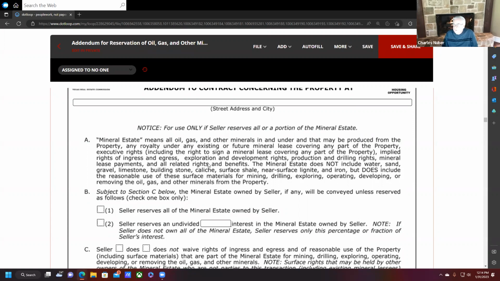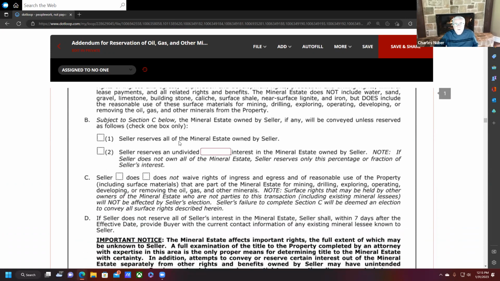What executive surface rights does for the current owner of the property is allow them to lease the right for that drilling company to come on the property. But you can't withhold the minerals. You can't withhold them if they're owned by somebody else. Texas Railroad Commission, if you want to do some research, that's where you would go. Everybody good with that?